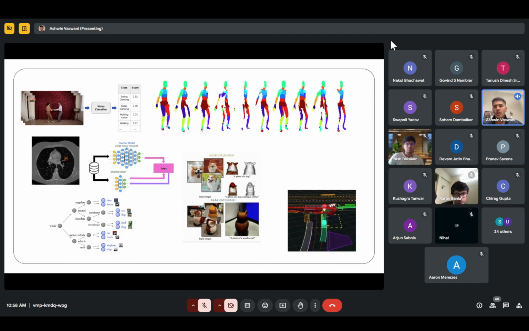For example, if there is some person doing some action like this, then in the frame of the front view, you would see that it's kind of confusing which hand is what, if I give it this or if I give it this. But if I just turn around, you can clearly see which hand is what, and you can appropriately mark labels.